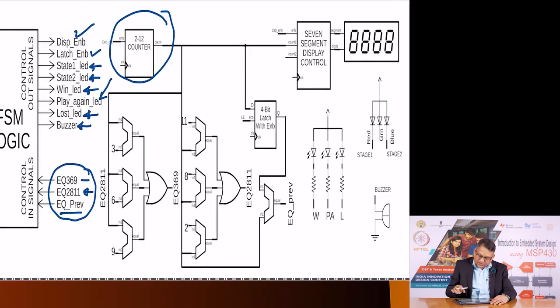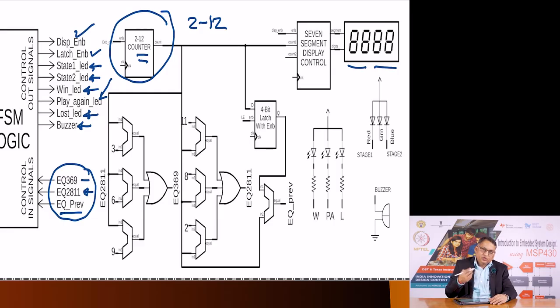Now, let us zoom into this part of the circuit to see how the various data path elements are required and what functions they serve. So, the first element of the data path is a 4-bit counter, which produces numbers between 2 and 12. These go into the 7-segment display control circuit. It is a 4-bit binary number, and it is converted into a decimal number which could be anywhere between 2 and 12, and it will be displayed either on these 2 digits or these 2 digits.